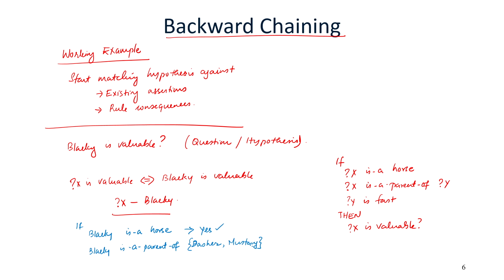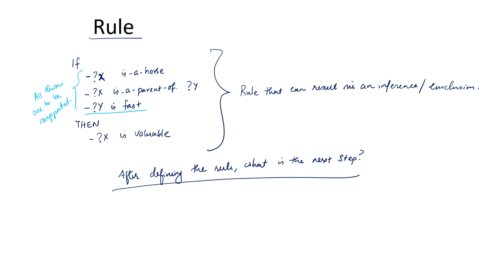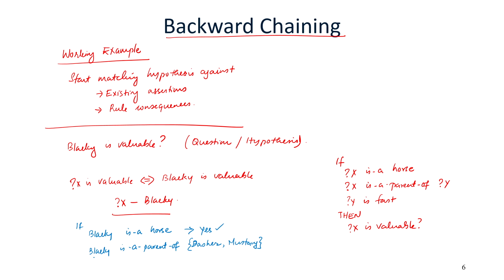Okay. So, that means you have two cases to now look into. So, now we go separately. I will give you an example. Then the third part of the rule that we have to look into says variable y is fast. So, you have two things to check: Dasher is fast, Mustang is fast. Okay. So, with these premises, let us look at how this will work.